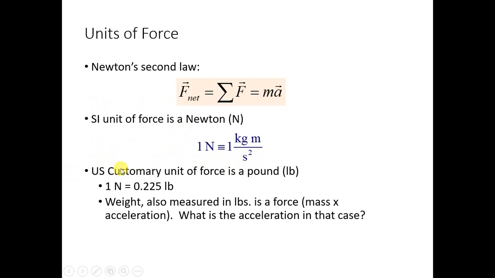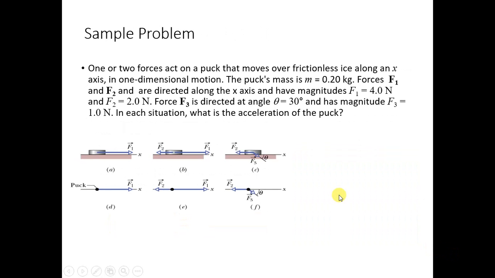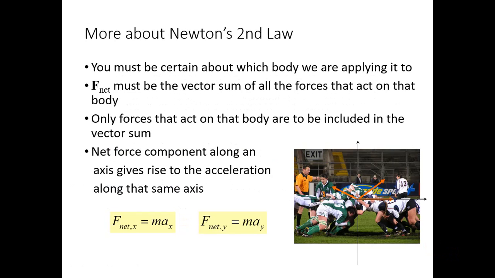The US customary unit of force is the pound, written lb. So 1 Newton equals 0.225 lb. Weight can also be measured in lbs, as force equals mass into acceleration. So what is the acceleration in that case? See here in this figure, there are different kinds of forces, but all four are trying to go in this direction.